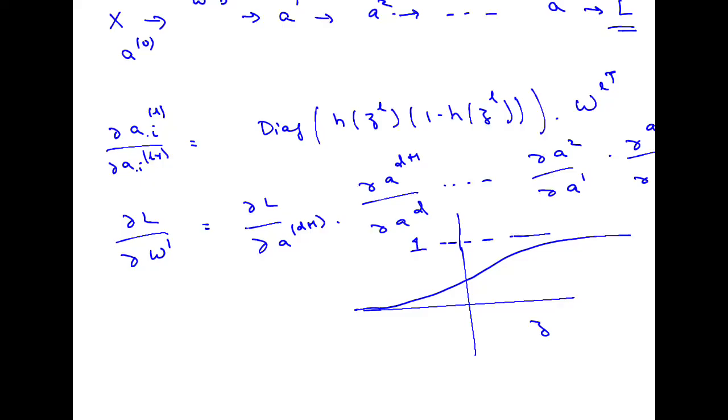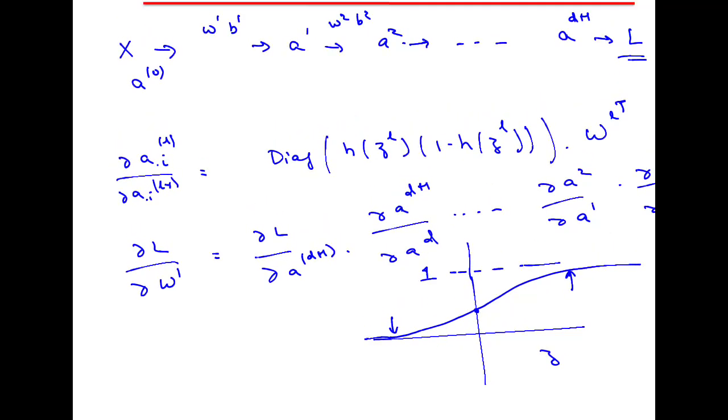And you can see that if H is 0.5, 1 minus H is 0.5, and we're multiplying these two, so it becomes 0.25. Now if Z is very large, your H could become very close to 1. If that happens, then 1 minus H becomes very small. Or if Z is very negative, then H can become very, very small. So irrespective of what values H takes, this product is going to be small, and more so if your H is in the extreme.